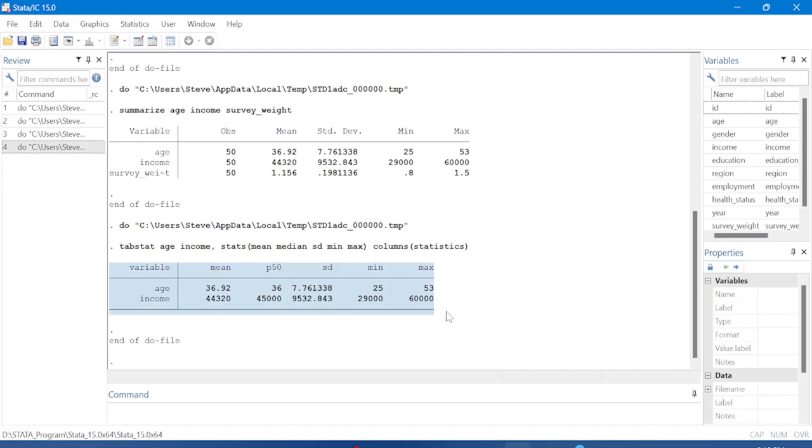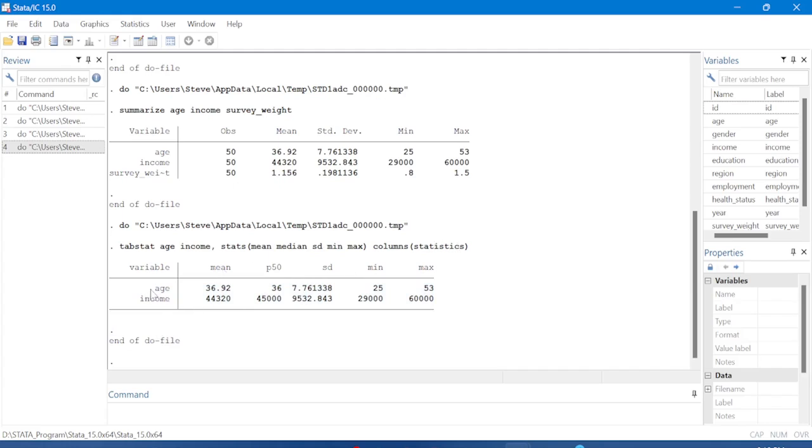And what we notice is that age and income are represented as observations, while their statistics are represented as columns. That's why you are seeing these columns, which means you want statistics to be displayed as columns. So by default, the statistics data will be represented as rows, but you can customize to interchange them by appearing as columns.